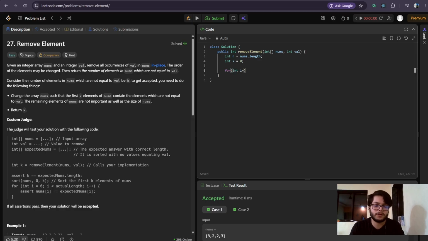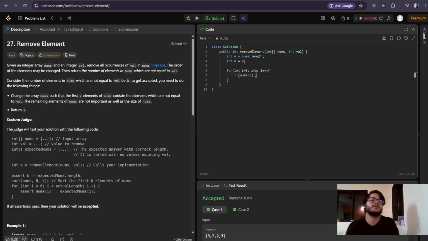We run the for loop from 0 to n minus 1. Here we'll be checking nums of i.